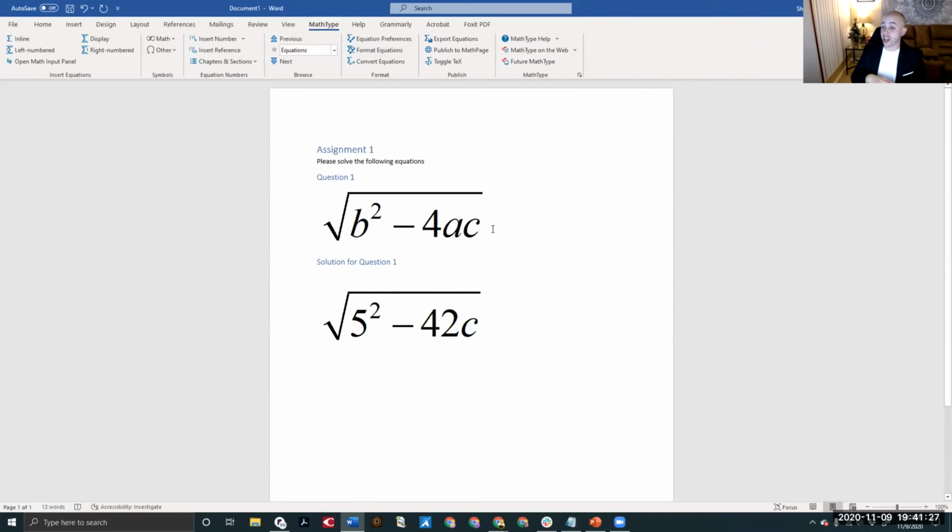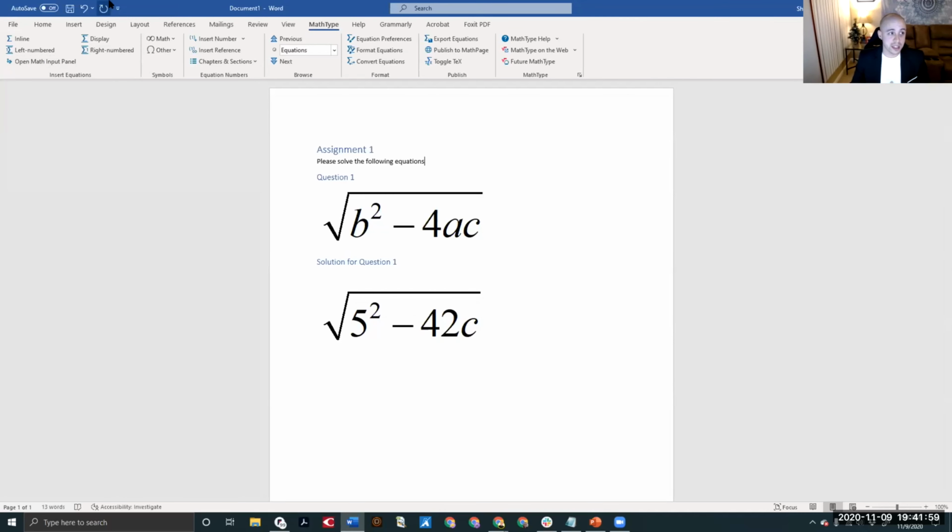And here's where we're going to create an HTML page. So this is going to have accessible math in an HTML page that can be read with basically any screen reader. And I believe it also works with VoiceOver on iOS. So this is more for a screen reader style. With that said, we're going to select the MathType toolbar. Then we're going to select publish to math page.